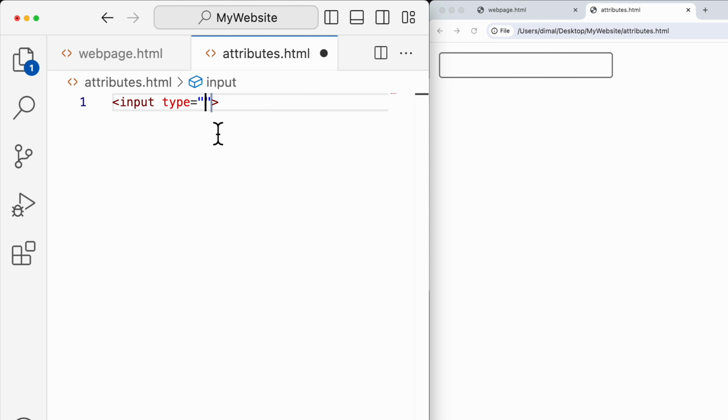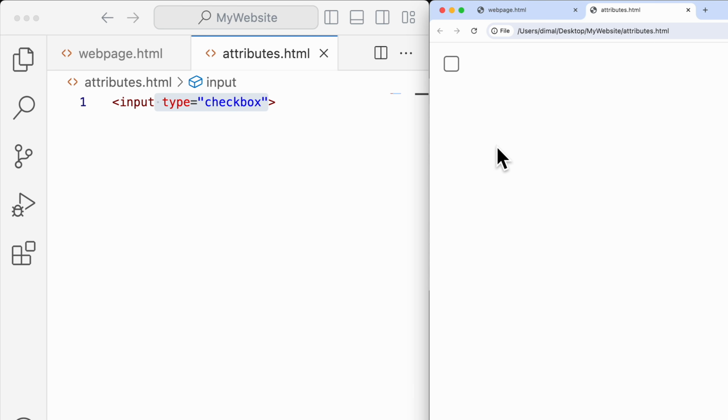And inside the quotes, we will write checkbox. Make sure that you write it exactly as I have it here, otherwise it won't work. Now save, reload, and just like that, with this small change, we turned a text field into a checkbox that we can click to check and uncheck.